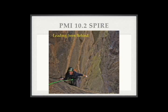One thing that I had growing up was I hooked up with some older climbers. As a young, eager, naive climber, I wanted to climb everything, but I just didn't know all the little tricks of the trade and how to do things on the safer side. My first climbing partner, who lasted a long time, brought me to Devil's Tower in Wyoming and just basically said, here's the rack, go for it.